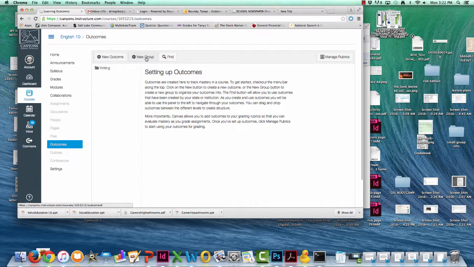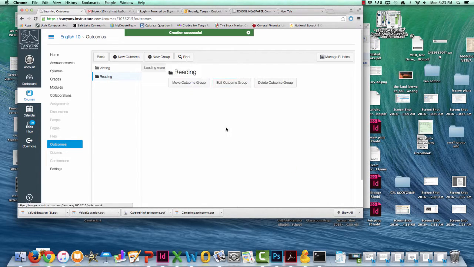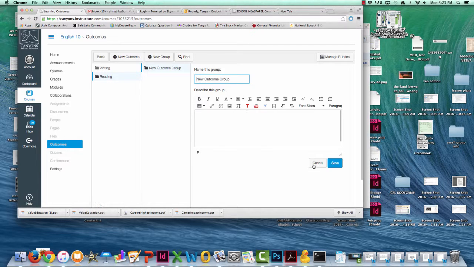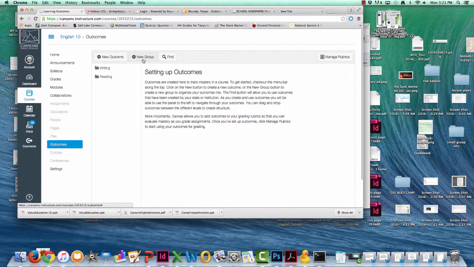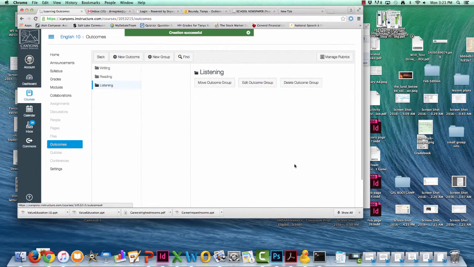So you can add new groups. So one of them is reading, and then you could save that one and go back and edit it later. And then you can add another group. Oops, I want to cancel that because I want to be in this one. And we know that listening is a skill that has its own.